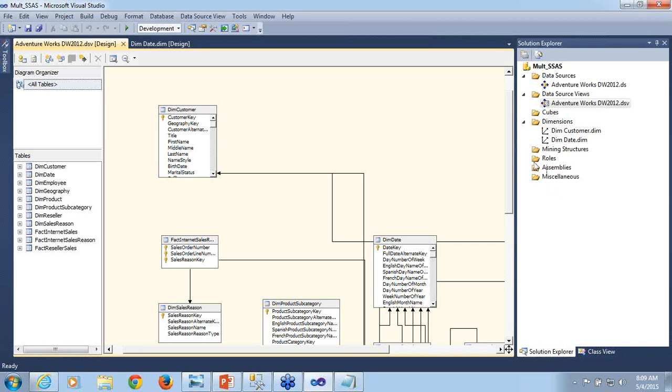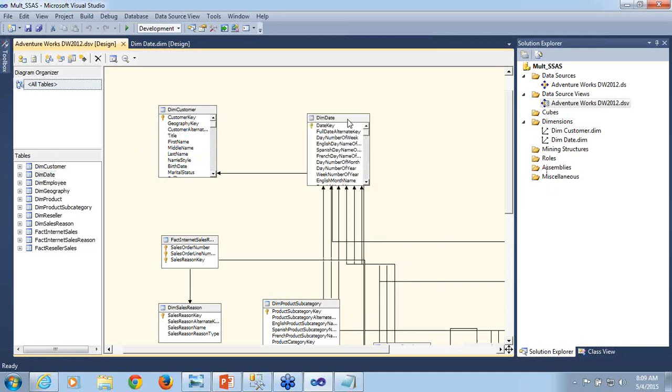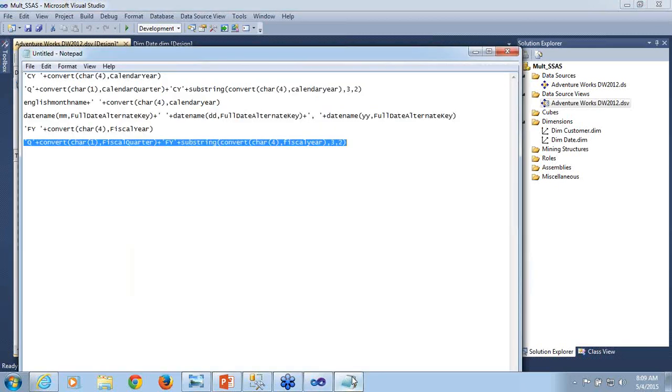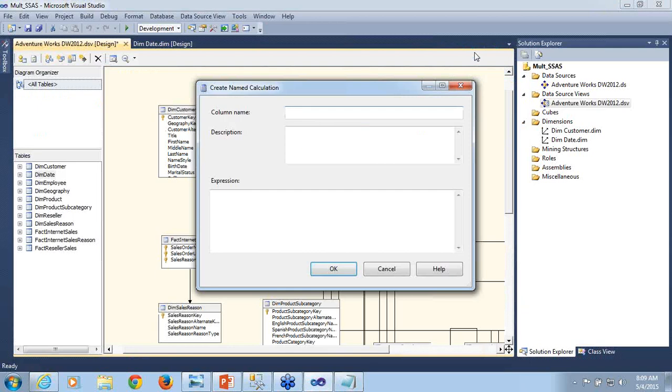So here when I come to dim date, this is my dim date. So I'll add these named calculations here. First thing I would add is calendar year desc.